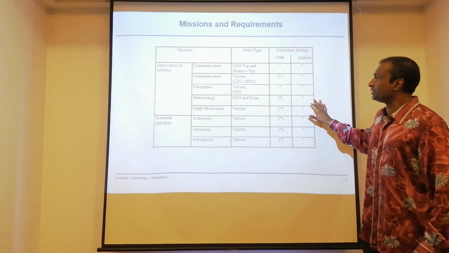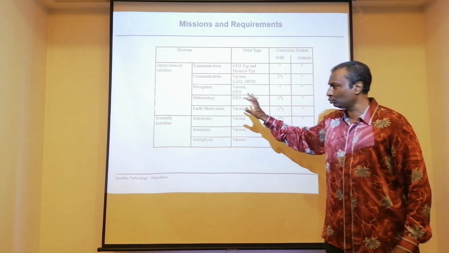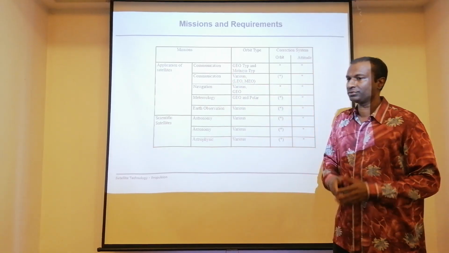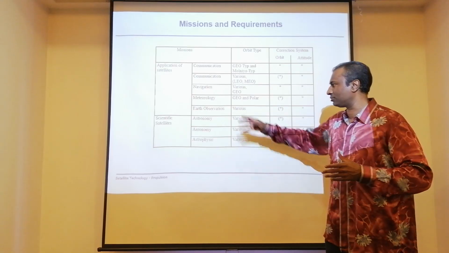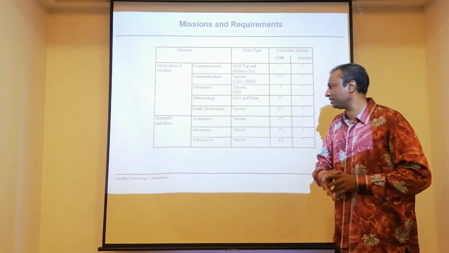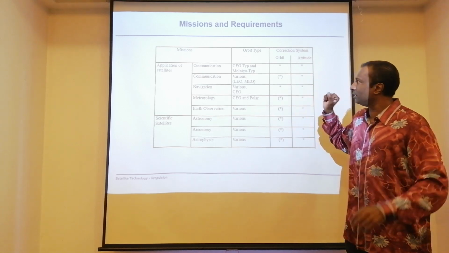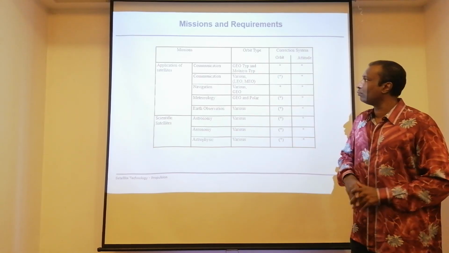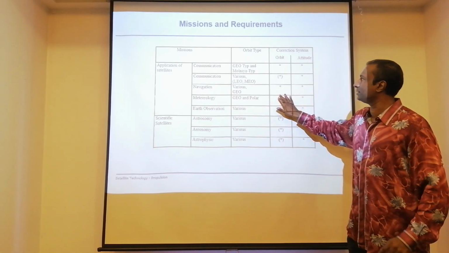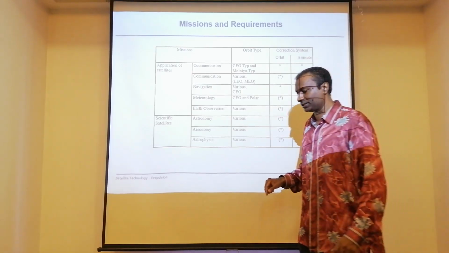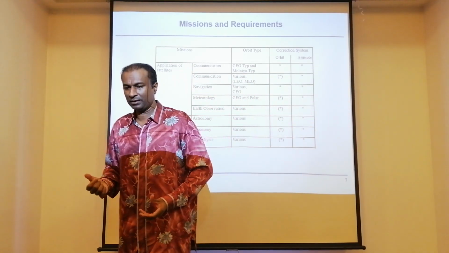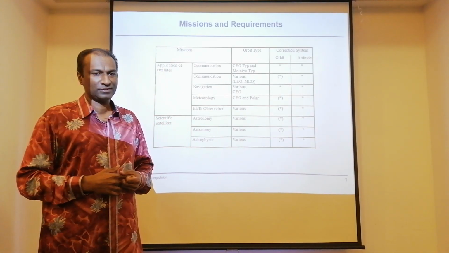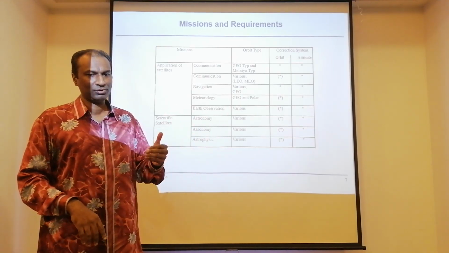Now, since we have been talking about the two, I think all these satellite applications, we know a satellite can be used for communication, navigation, meteo, Earth observation, astronomy, astrophysics. These are all applications. Orbits, you will know all these when you do space mechanics. More importantly, here I want to speak about the correction systems. They say whether I have an orbit or an attitude. As I've said, orbit is a translation motion, attitude is a rotational motion.